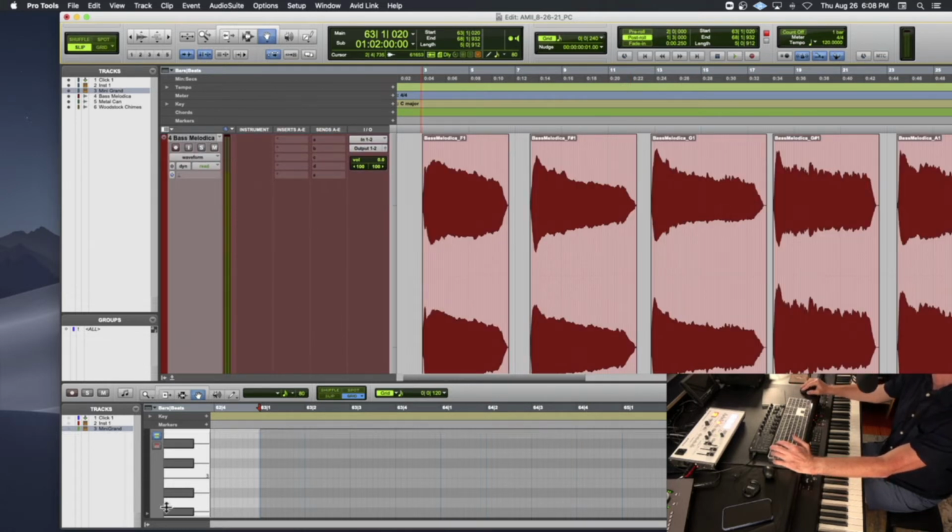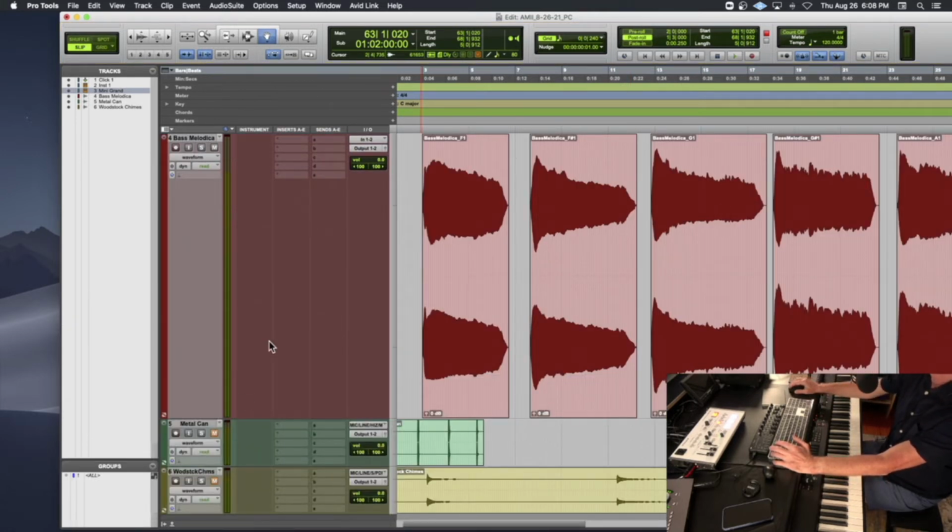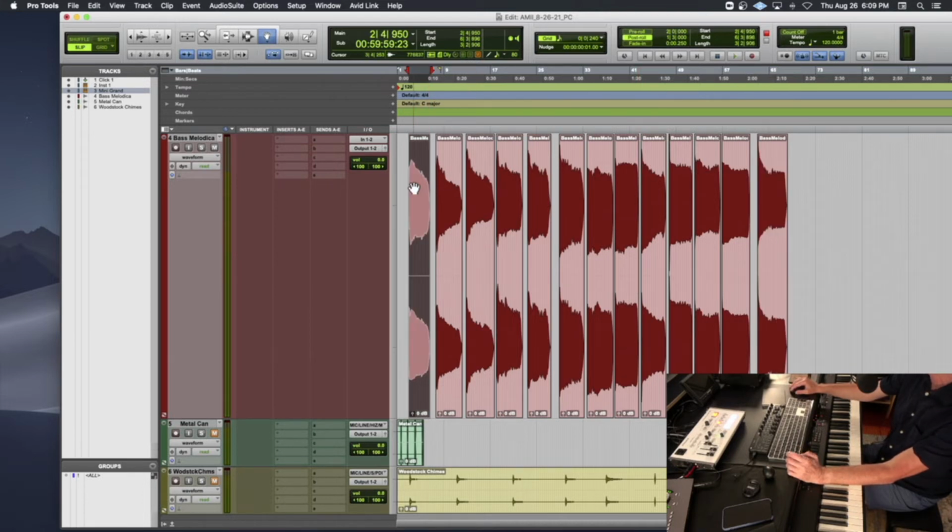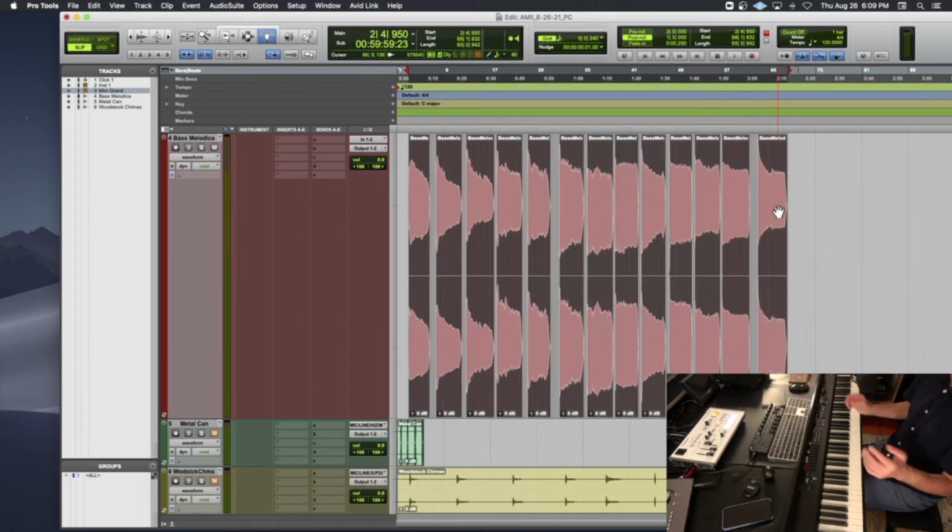So that's what you have to do for next week, right? Is separate all of those, and I'm going to go over it again. Now, the next thing you're going to do is you're going to select them all. So I'm using the grabber tool, and I'm going to click on the last one, or I can click on the first one, hold the shift key down, and then click on the last one. You see they're all selected?